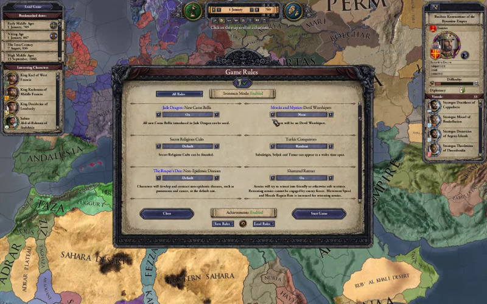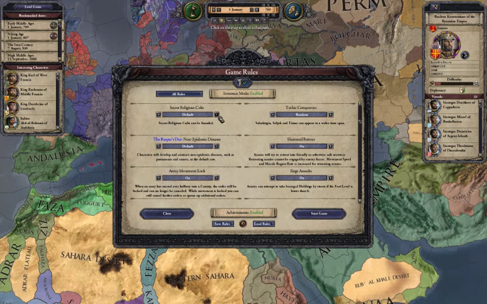All the casus belli, all those, no devil worshippers. This is important for new players, select none, because this will be like another game. If the religious cults are in play, they will completely transform gameplay. So you should have it as none if you're new. But I sometimes, half the time or most of the time actually, like to play with the cults. Turkic conquerors are very powerful, like Seljuk and Timur-Lenk, but it could be random or historical, whichever you like. Let's set it historical for now.